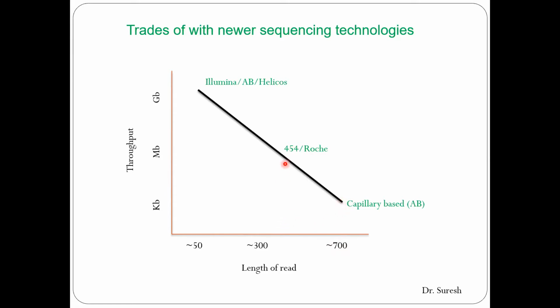But now what we are going to see is 454 pyrosequencing. The sequence length is a maximum of 300 to 400, around 300. But it's not only 96, you can sequence a few thousands or a few tens of thousands at a time. So you will get millions of base pairs of sequence for one run. For one sequencing run, you will get some millions of sequences.